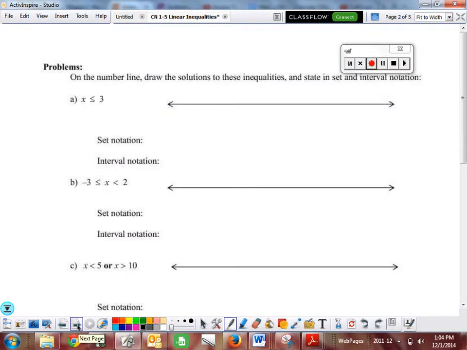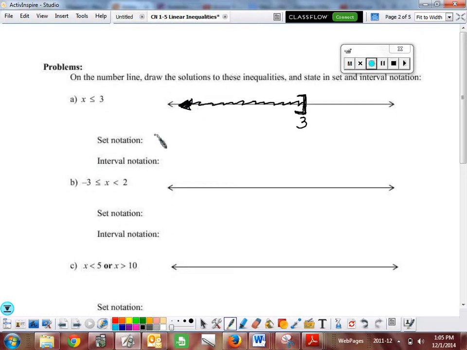All right, so sketching this one, open or closed? Closed, so here's your 3. Just eyeball where your 3 is. Which way should my bracket face, to the left or to the right? To the left. I'm shading all points less than or equal to 3, so we put our square bracket facing to the left. We're going to shade all points going this way. So that would be our picture of my solution set.